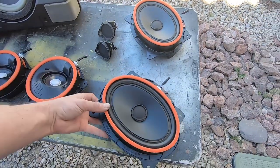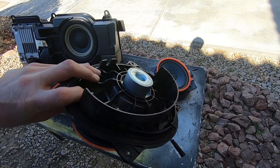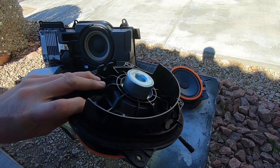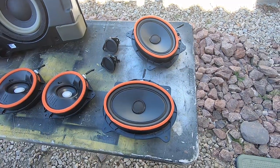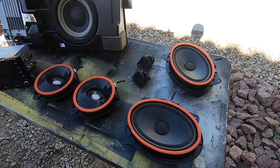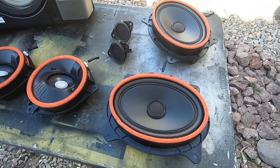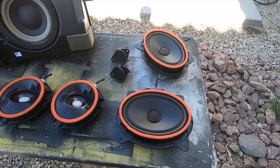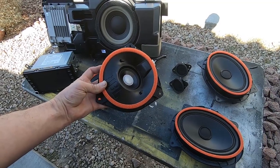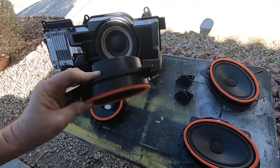Front doors: six-by-nine with a neodymium magnet — I've never been able to make those sound good. Alpine uses them on their Type X's and Type R's, and I'm just not a fan. I don't think you have enough control over the distance of the magnet for the voice coil. Another problem with this speaker is the foam surround — so you're looking at maybe five to ten years of good use, and that's it. The rear doors are kind of funny: six-and-a-half inch opening with a three-inch speaker in it, small neodymium magnet as well.